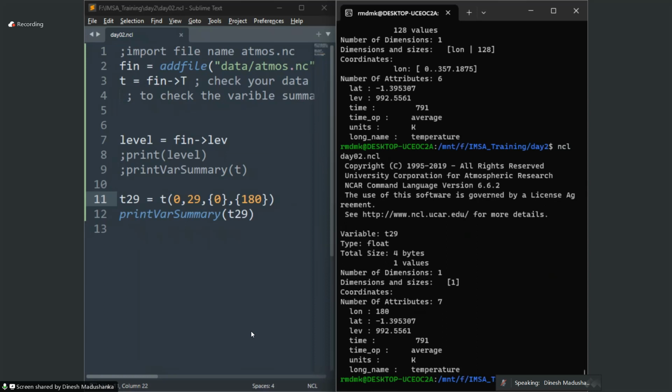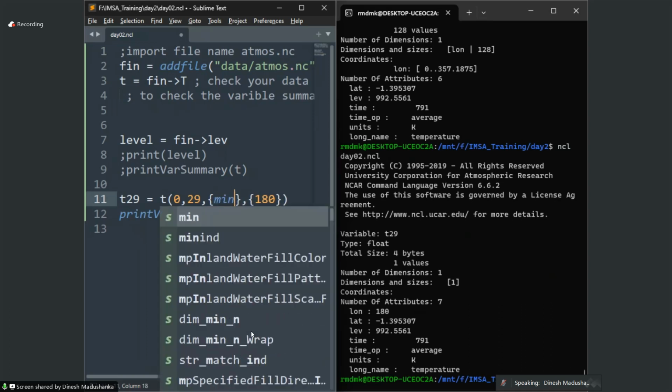Here you have to give the specific region, like the minimum latitude for your region. I don't know the exact minimum latitude for Africa. You type the minimum latitude, then the maximum latitude, and you have to give actual values.